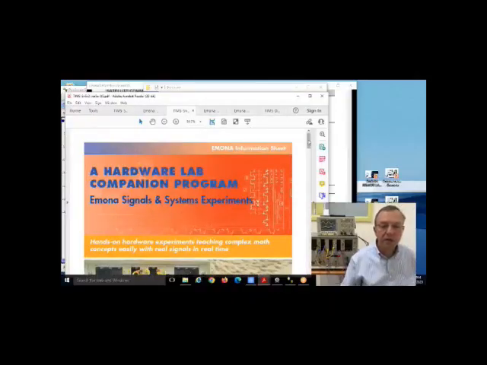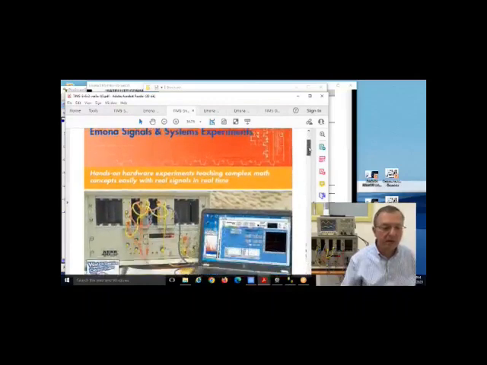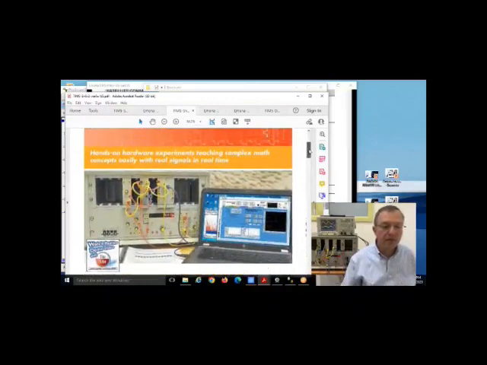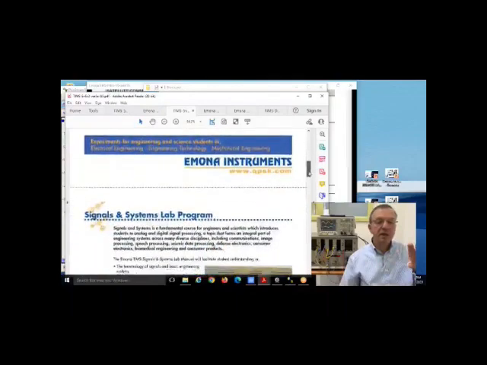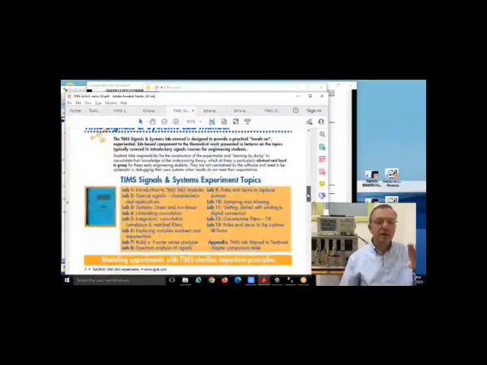Now, the topic that we covered earlier, we have a number of modules to implement these signals and systems experiments. And these modules come with software, and we have a control panel which controls the coefficient gains of those modules. So the students can set up, and let me just quickly show you.